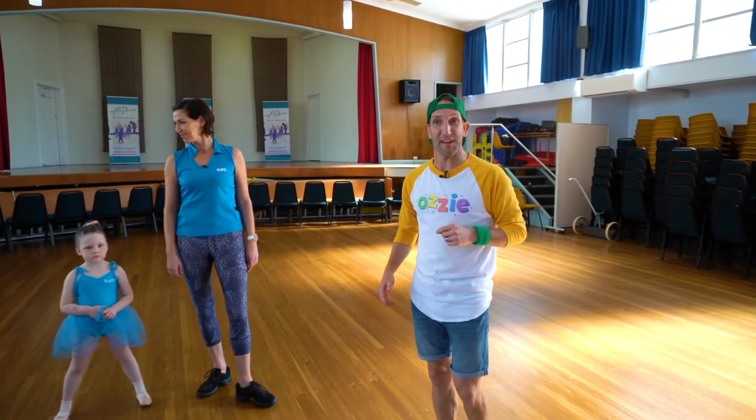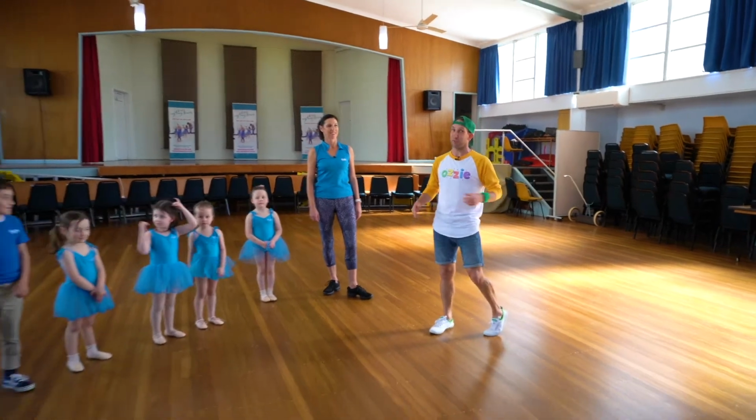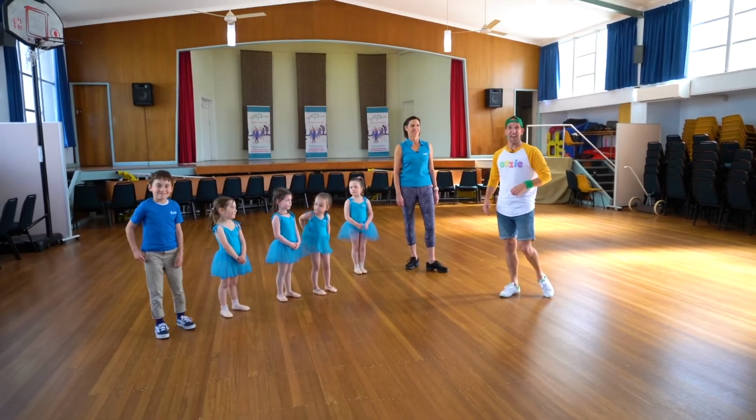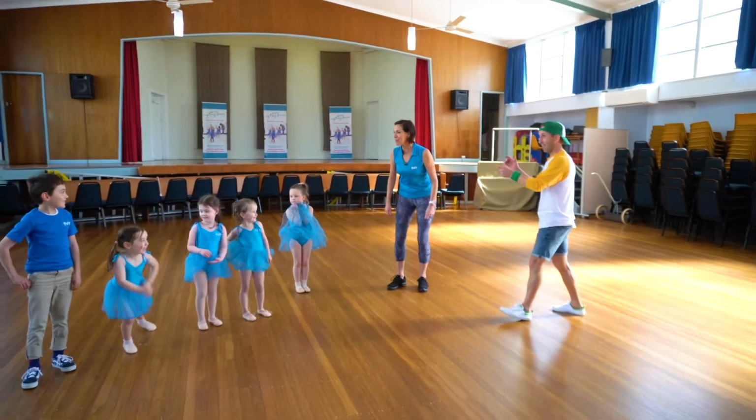Yay! Okay, so we've got one more dancer that's joined us. He heard the music and he couldn't resist. We've got Joseph. Thanks for coming along, because dancing is not just for girls, it's for boys as well, and it's for any age. Should we get stuck in? I think we should. Are you ready, everybody?